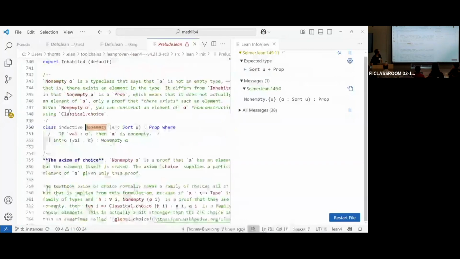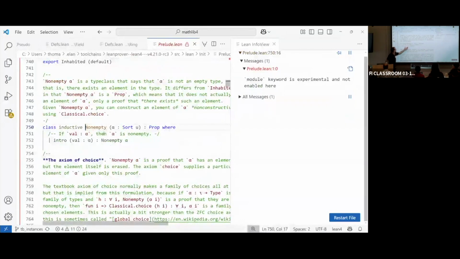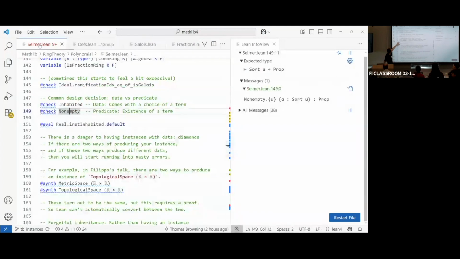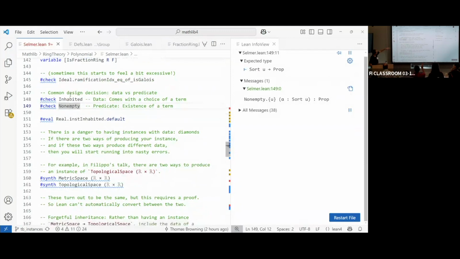Non-empty is just saying that there is some element. It's kind of weird with the inductive, but non-empty is just saying there is something in alpha, but it doesn't remember which one it is. So this distinction between non-empty and inhabited is an example of the distinction between data and not data. And usually we prefer not data if we can. So if we're stating theorems, we say this space is actually non-empty. We don't say inhabited because that requires choosing a specific canonical element to carry around the whole time. There are instances of inhabited in the library. For instance, the reals have one: 0 is the canonical element of the reals. It's the Cauchy sequence of zeros, but people don't use that.